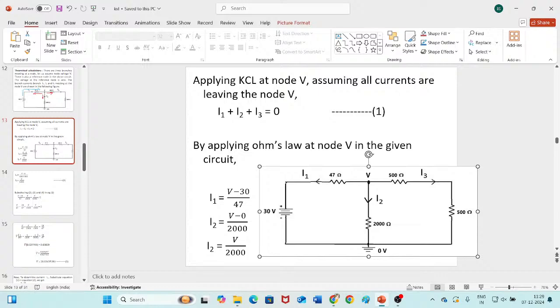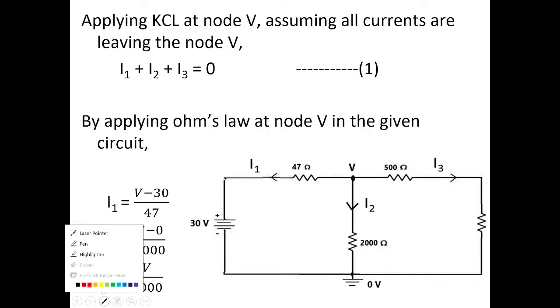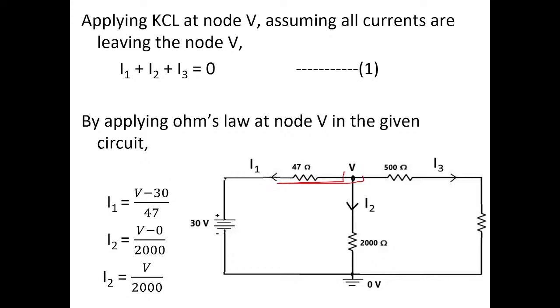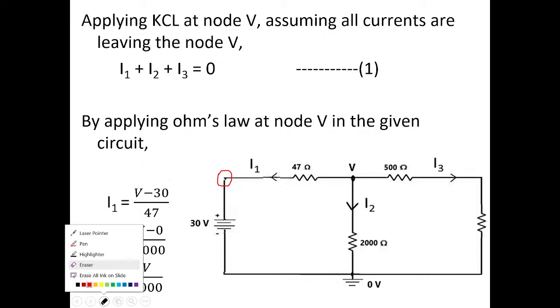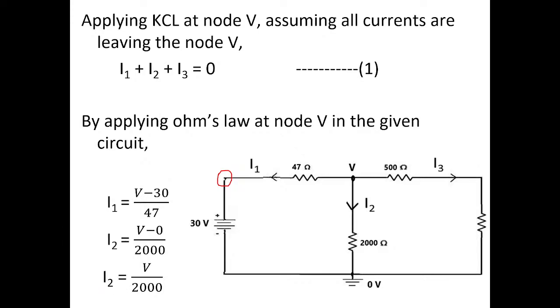R value is 47. What is V? V is the potential difference across this resistor. So what is the potential difference across this resistor? What is the voltage across this terminal, and the voltage across the other terminal? It is the voltage difference across the terminals of that particular branch.